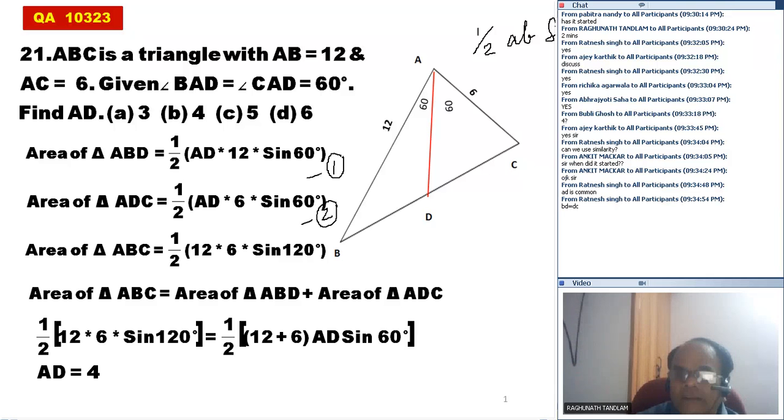How do you know BD equals DC? Remember, AD is an internal angular bisector. It's not always so, Ratnesh Singh. If the angles are the same, the sides need not be the same, because here one side is 12, the other side is 6. Only if the angles are the same in the same triangle will the sides be equal. I know BD is twice of CD, Abhishek, I understand. But BD and DC are not equal. Therefore, the best way to do it is compare the areas.